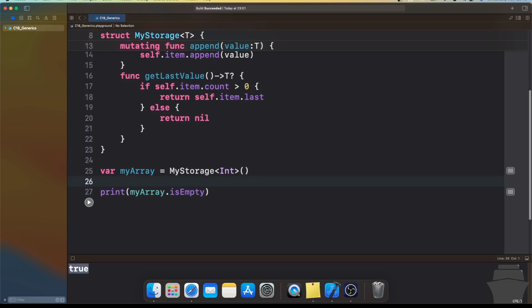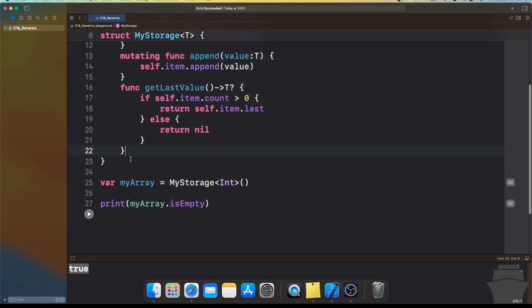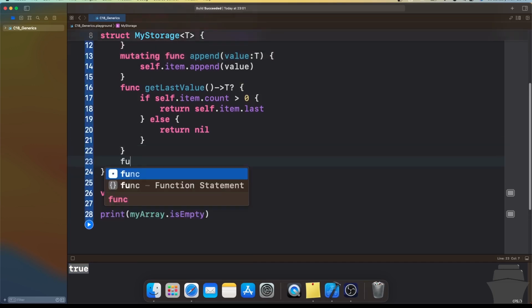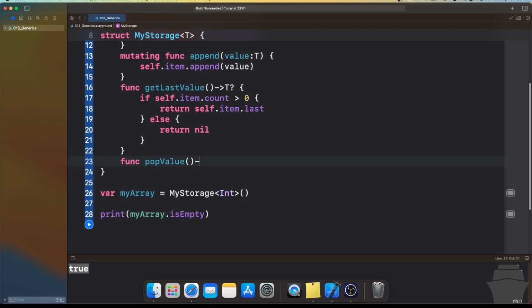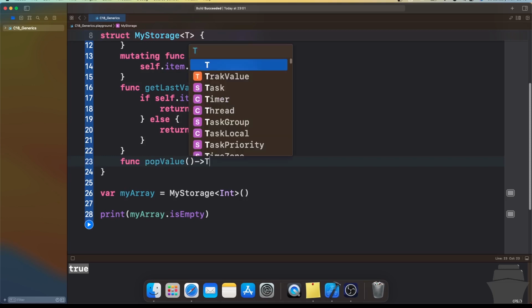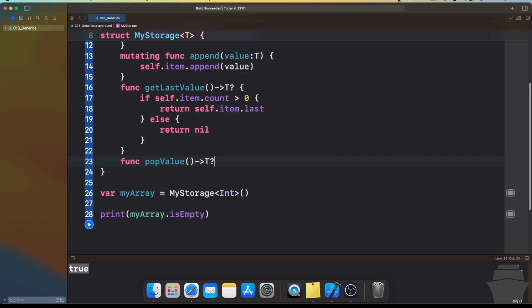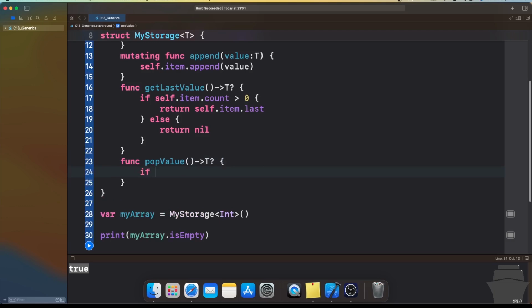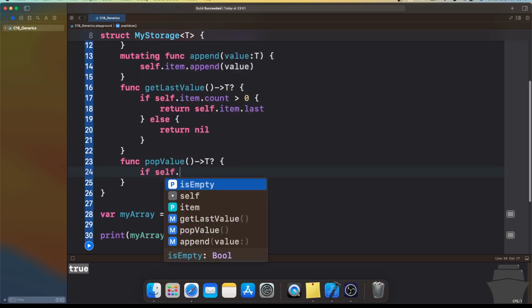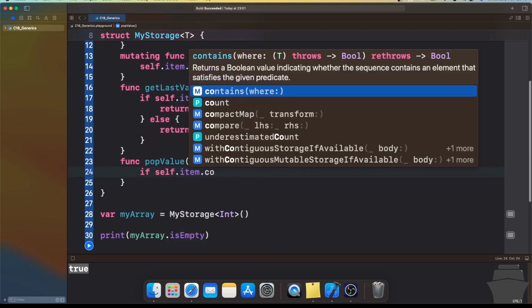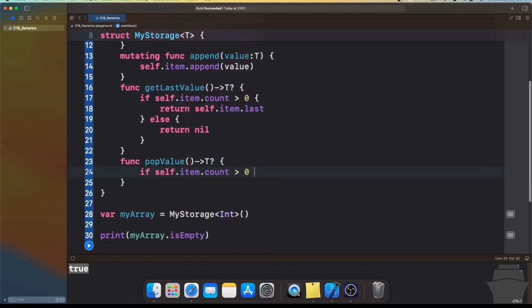So it works. Well, let's add a pop feature that can return the last value of the storage before deleting it. Inside the MyStorage structure, let's say func popValue, it will return the generic type and it will be optional. Inside the popValue, let's control if the self.item.count is greater than 0.